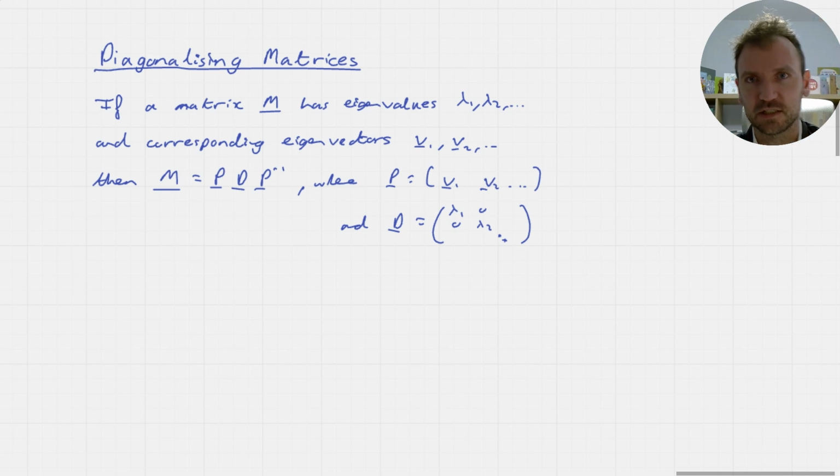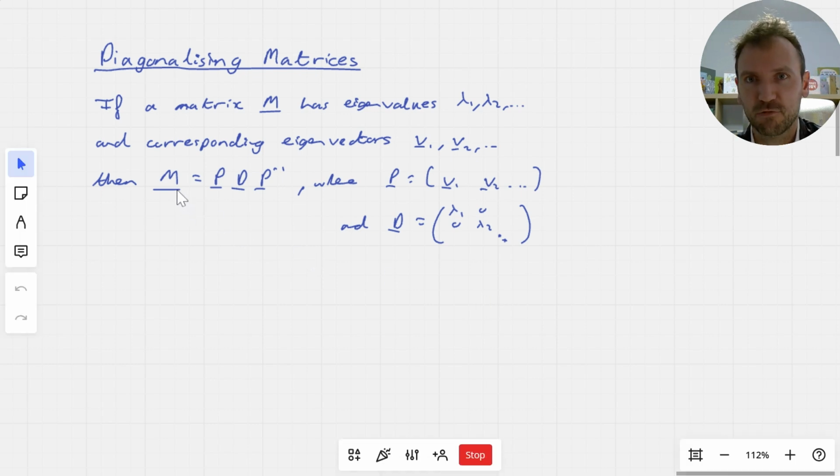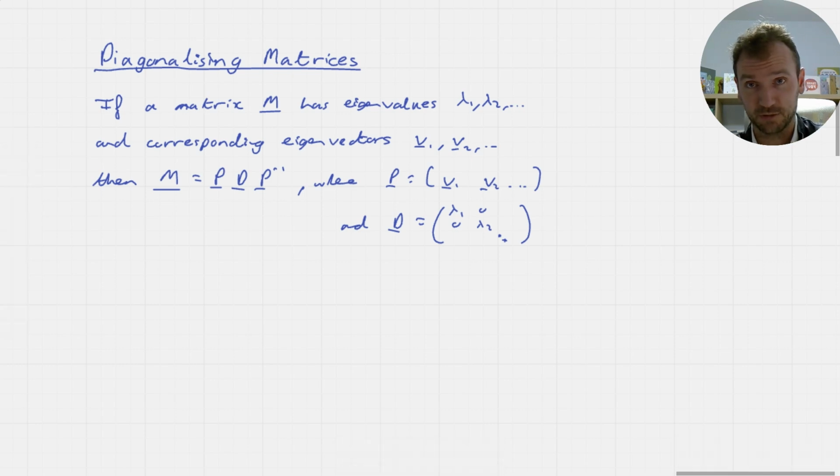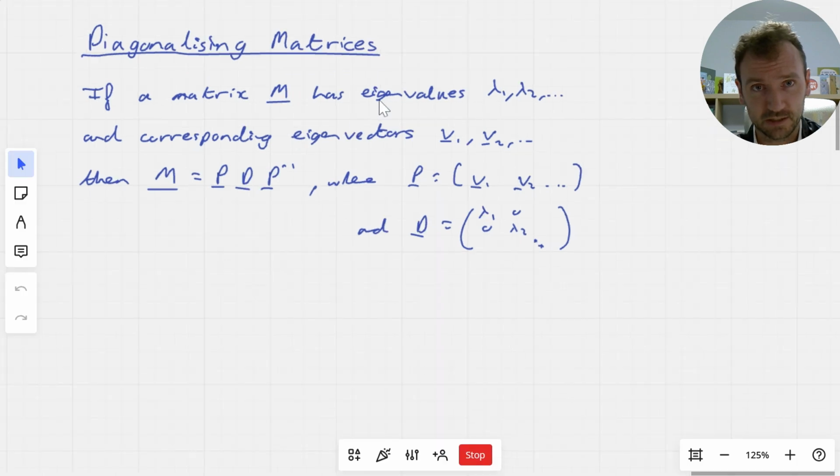but it will be focused on the application. So when we're talking about diagonalizing a matrix, what we mean is taking a matrix M and writing it as the product of three matrices where we've got the matrix P and its inverse on the left and right, and a purely diagonal matrix in the center. By a diagonal matrix, we mean a matrix where all the entries, except for those on the downward right diagonal, are zero. So these aren't zero and the rest are.